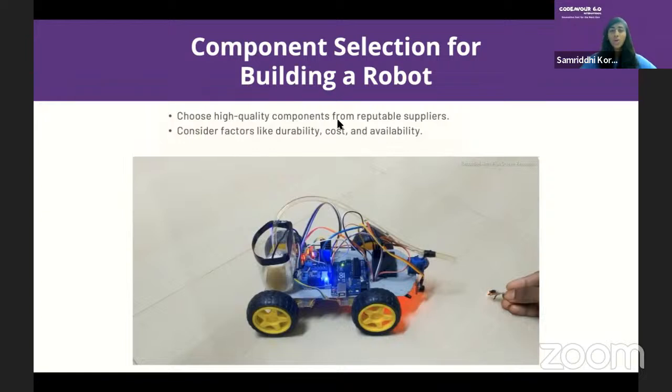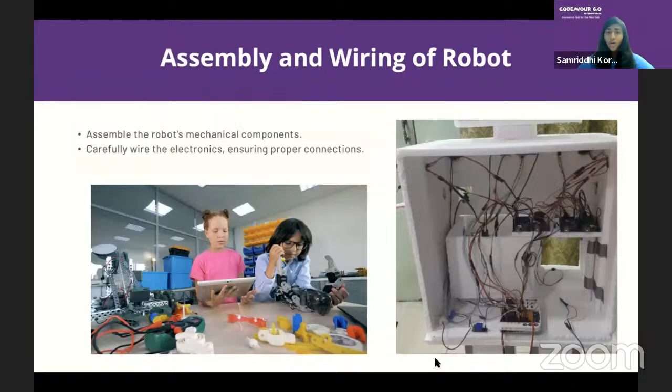Or you send it to your actuator, which is a water pump in this case, and the water pump releases water and moisturizes the soil. These are a few examples that I can give you. And depending on what you wanted to do, if you wanted to move, you're going to use motors. If you wanted to stay still, you just put it in one particular place. So depending on the problem that you have, how you want to solve it, you can choose various sensors, actuators, microcontrollers accordingly. Moving on, we can move on to the assembly and wiring of the robot.